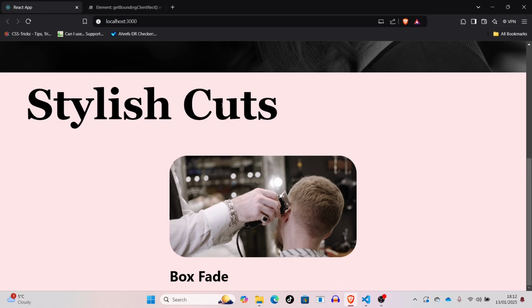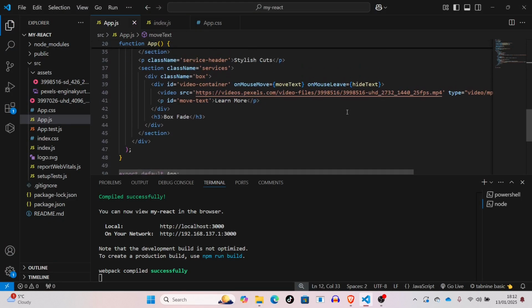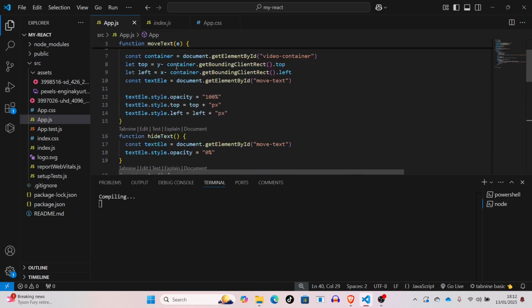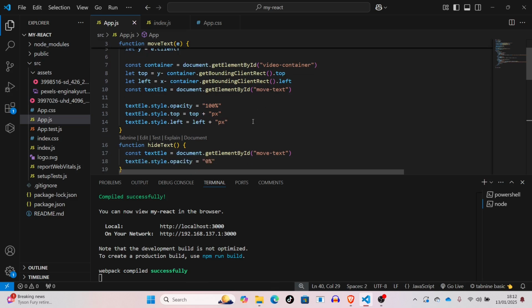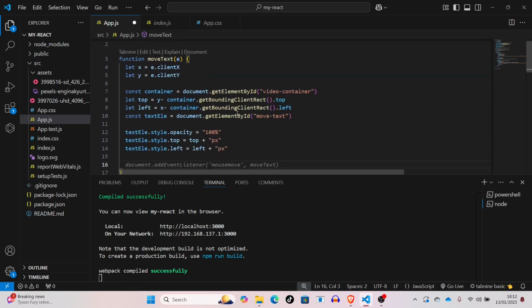And now let's get the video to play when we hover over it as well. So we'll just get the video right here. We'll give it an ID of video, and let's play the video and pause it with the corresponding functions.